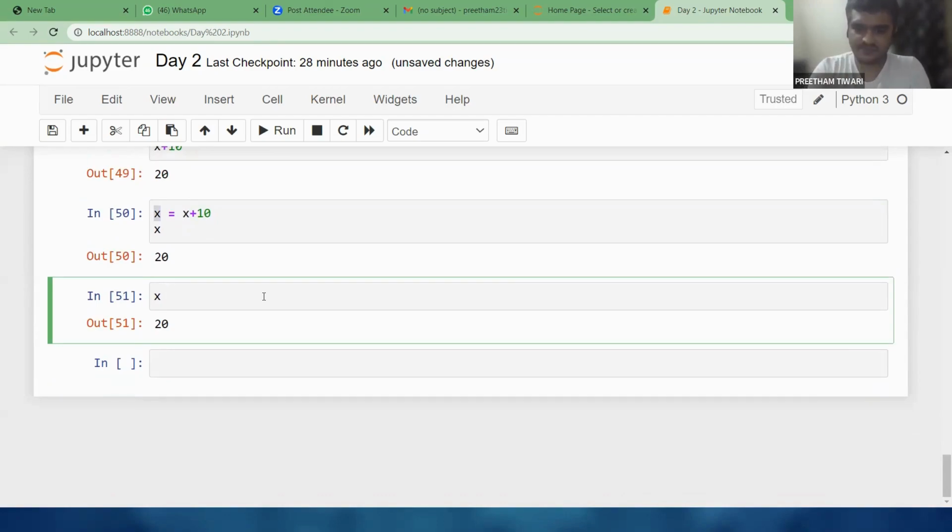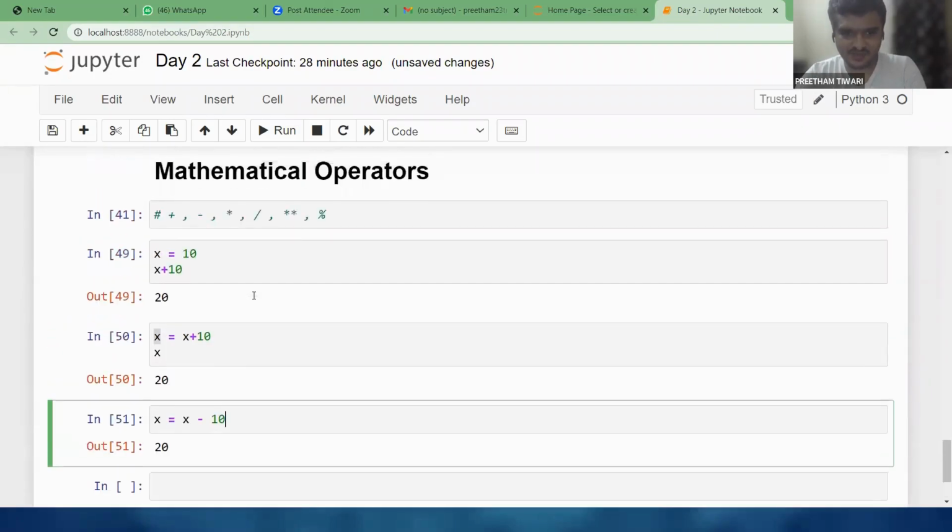So if I say x is equal to x minus 10, what's the output here? 0. Okay. 10. Okay.